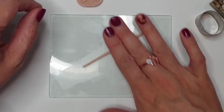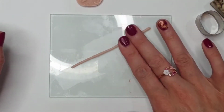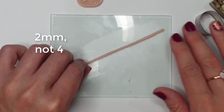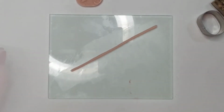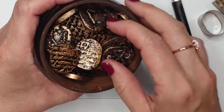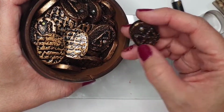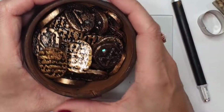And you're going to make it quite thin. I would say probably about 4mm thick is what I ended up with. You just want a nice long even piece because you're going to actually make your rune symbol on the top of your clay with this piece. Okay, so for the symbol we are probably going to make this one here. Just showing you how these look finished again. I just love how they turn out.